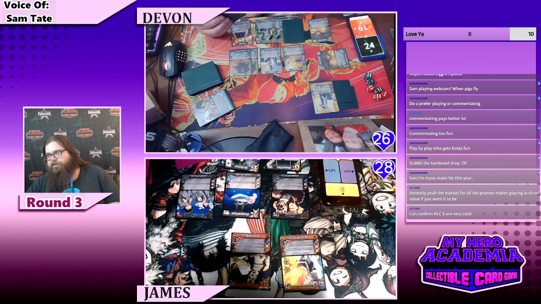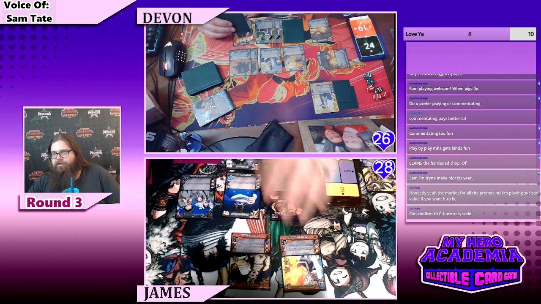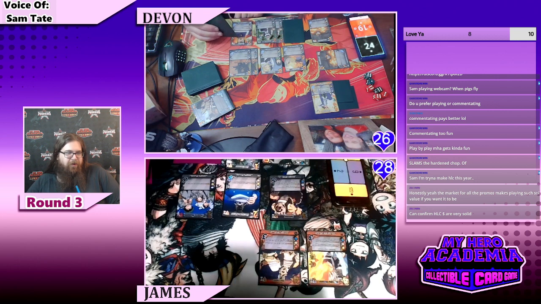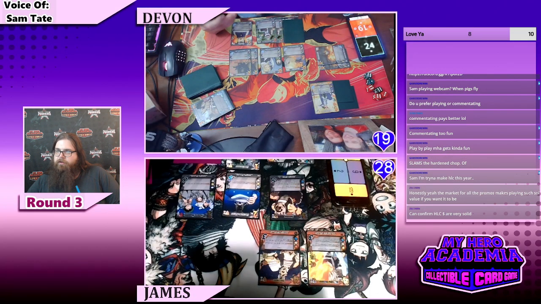So Half Hot comes down. Half Hot always deals at least one, but looks like it's going to do its full damage. And then Tiger Punch, which always draws. So as long as you block it, it's always going to draw. We got Devin down to 19. Looks like Tiger's actually at 24. Let me update that real quick.